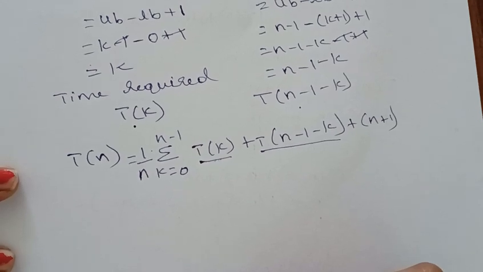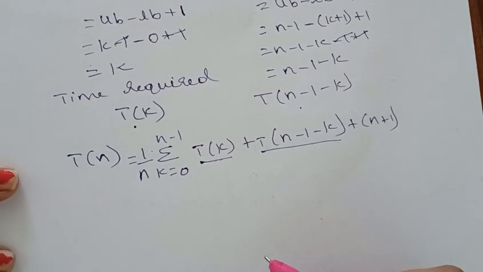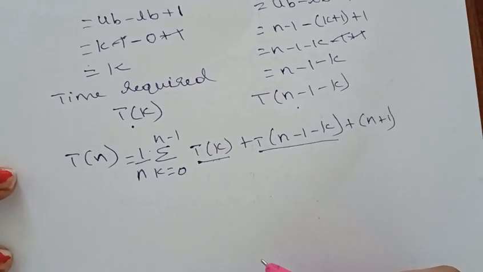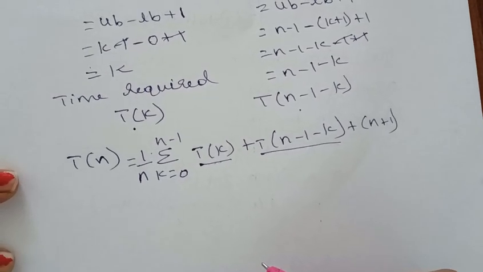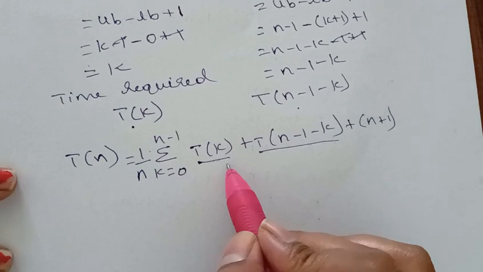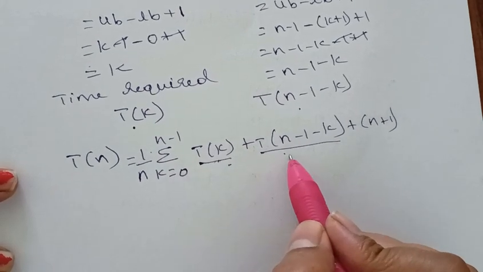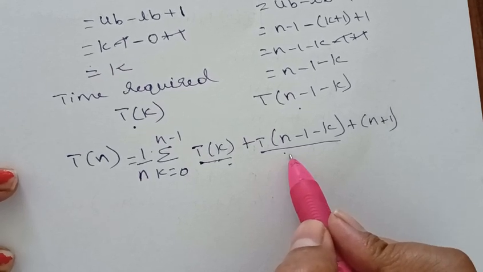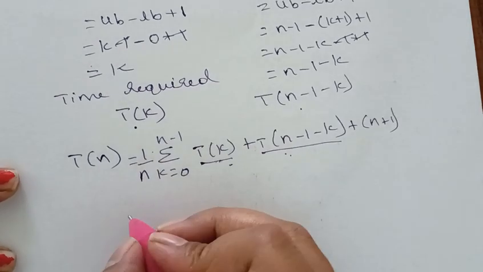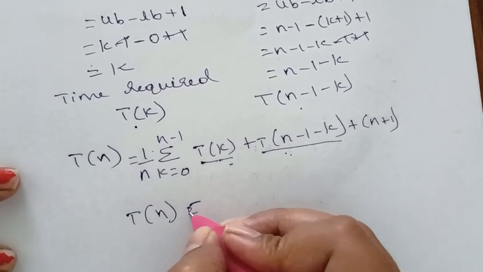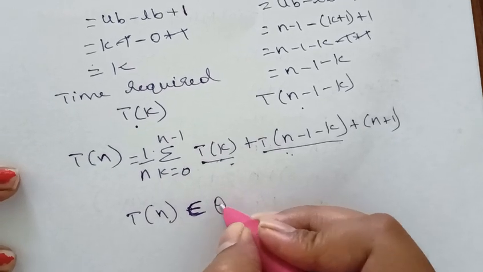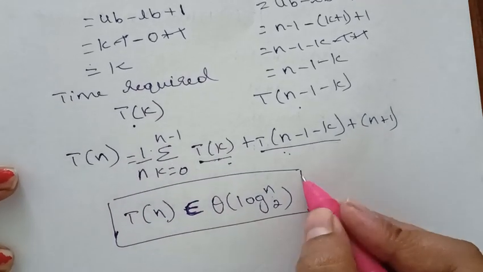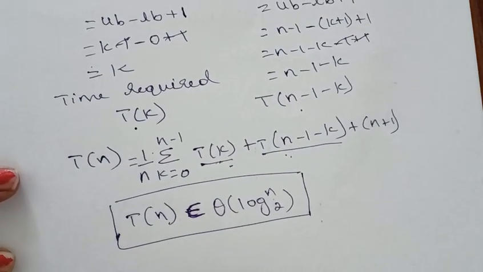Directly I can write it as log n to base 2, because while explaining the simple algorithms, I told you if it enters the while loop, then directly we can write it as log n to base 2. In this case also, if you have two functions, then it is obviously known it will take very long time, so I can directly write it as log n to base 2. So the average case efficiency is T of n belongs to theta of log n to base 2. This is the average case efficiency of quicksort.